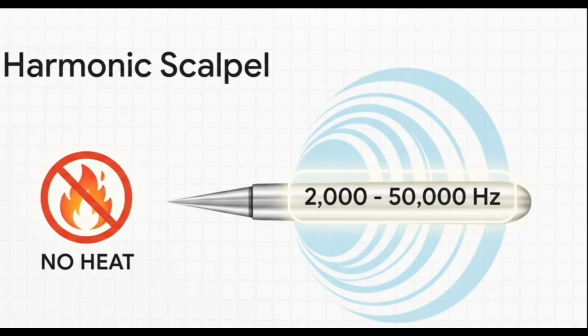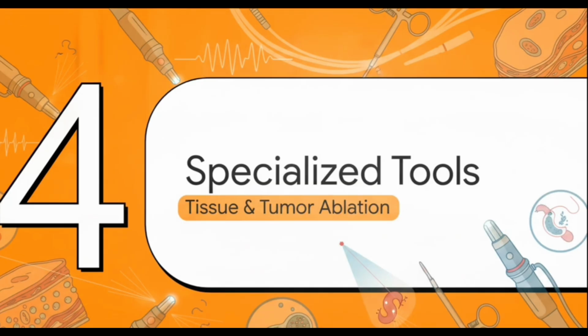But the absolute most important takeaway here? It achieves all this without active heat production. No electrical heat means you can safely use it incredibly close to vital, delicate structures and cut right through tough scar tissue with crazy precision. The only minor downside is that it can feel a bit time-consuming in the OT compared to just blasting away with raw electrocautery. All right, final stretch.